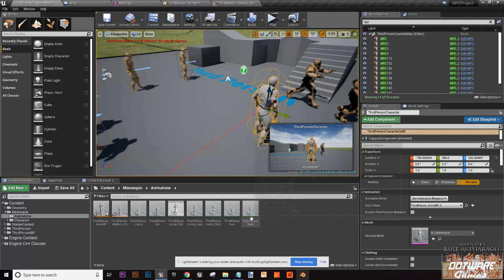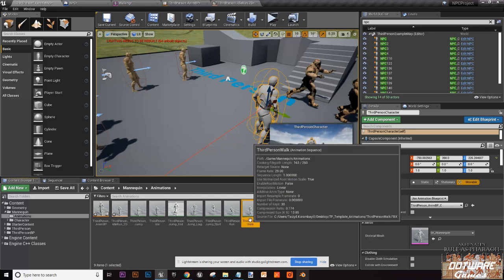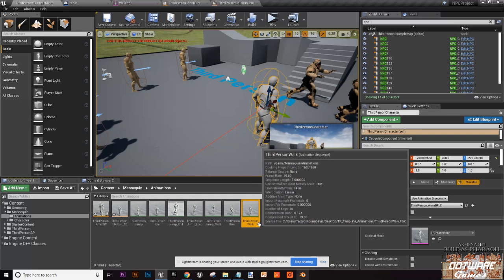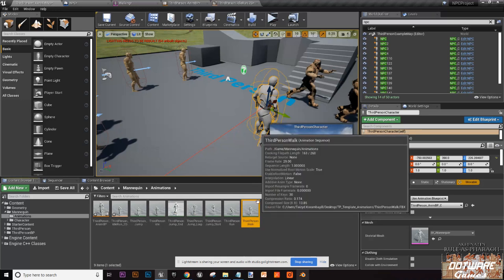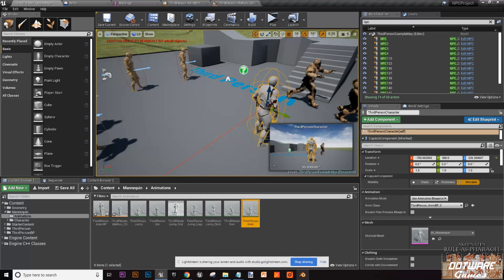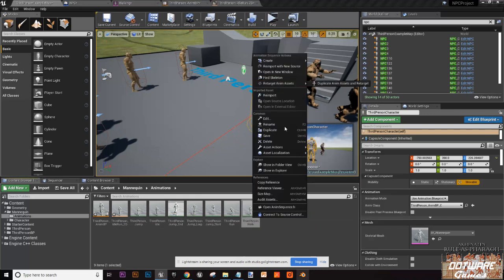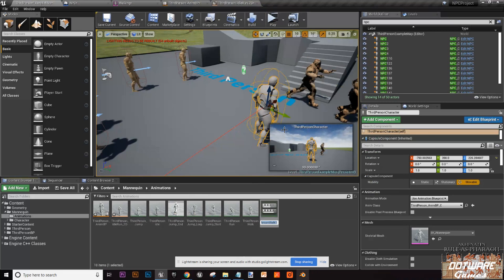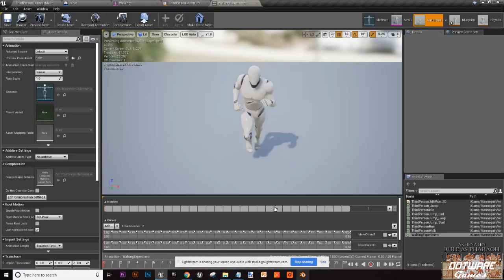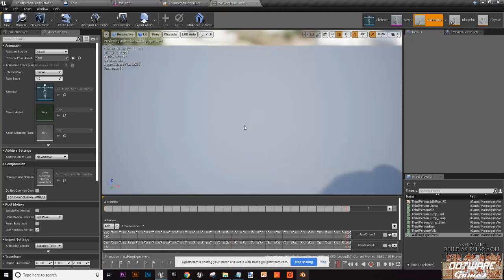So take third person walk, and instead of opening it up, because we don't want to screw it up, because whatever you change on this animation will be changed on everything that uses it, let's just duplicate it. Right click, duplicate, third person walk, and change the name to, I don't know, walking experiment. Name it whatever you want, but double click the copy now to open it up.